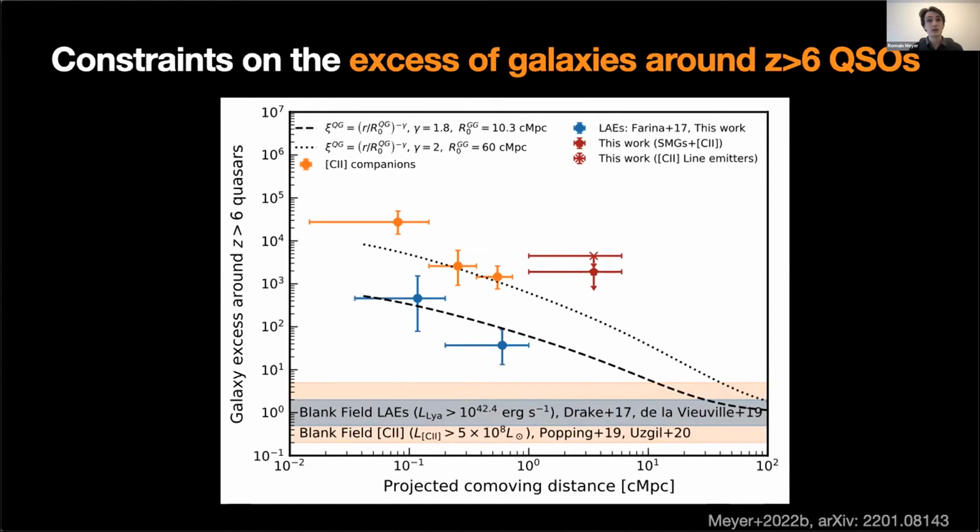So what can you tell from this? Well, our constraints are very consistent with the C+ emitters. We just had to do this because if we detected something, it would mean these quasars live in crazy overdensity. They don't, they follow something that's more reasonable. Now we need to test this with more, let's say, intermediate scale ALMA mosaics. You can also see there is a clear difference now, with the statistics, between the C+ emitters and the LAEs. And that might hint at a difference in the evolution of the environment around quasars between maybe dust-poor and dust-rich galaxies.